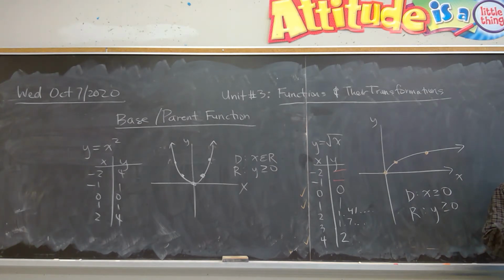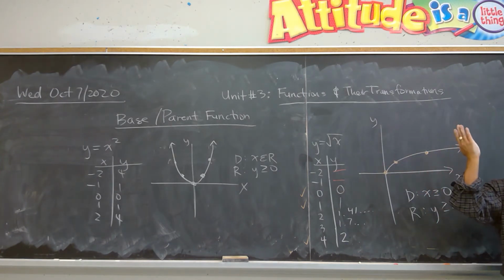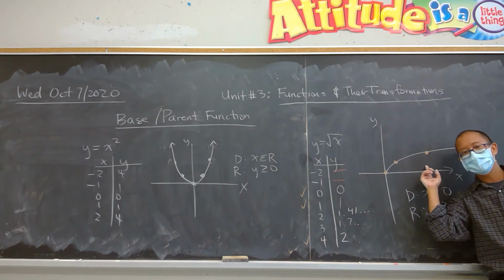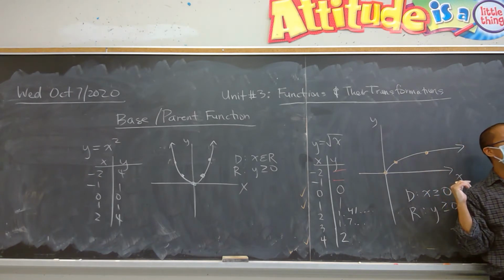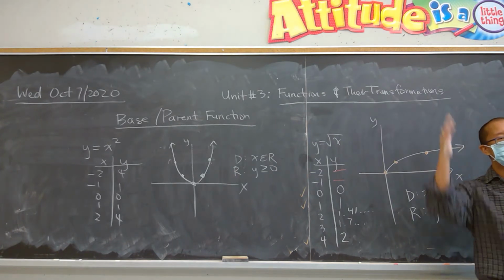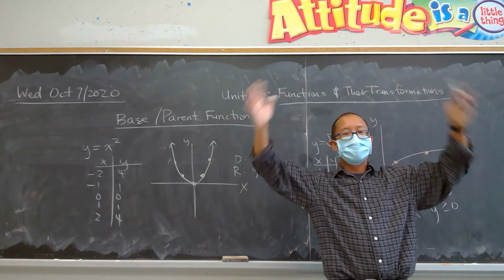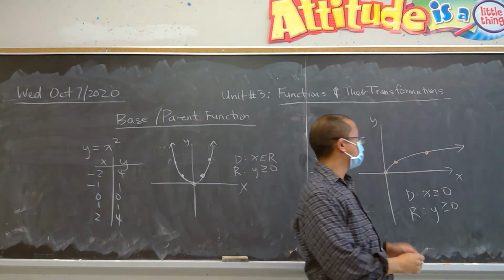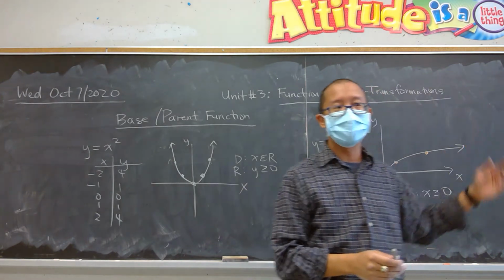Let's just make sure we make it clear. Some students would argue, but Mr. Chen, this kind of looks like, and it is related, to the parabola. And some students would even say, Mr. Chen, is this root function a sideways parabola? And I say, please don't ever say that to me. Do not ever argue with that. Why? Because you've learned that parabolas either open up or open down. Right? So this is not a sideways parabola, this is the root function.